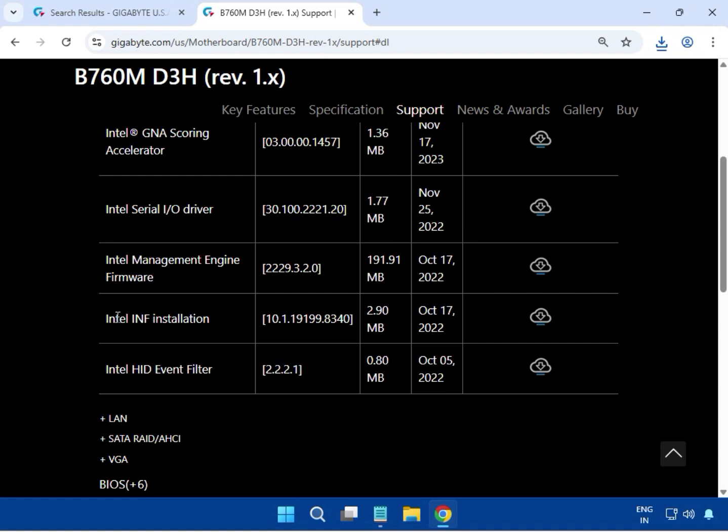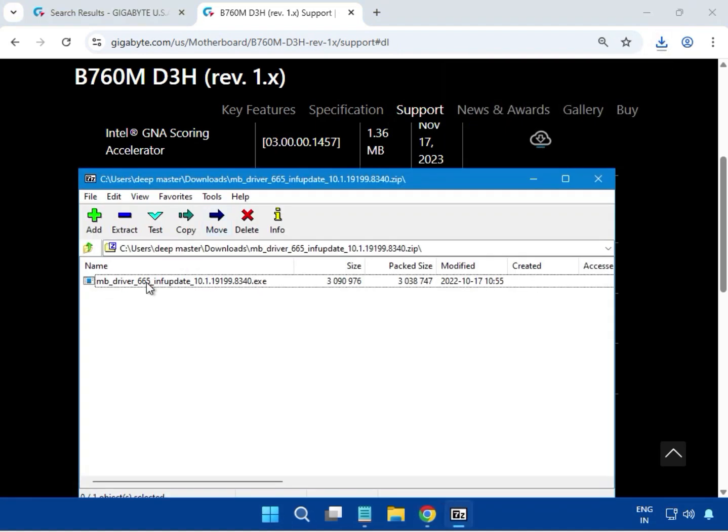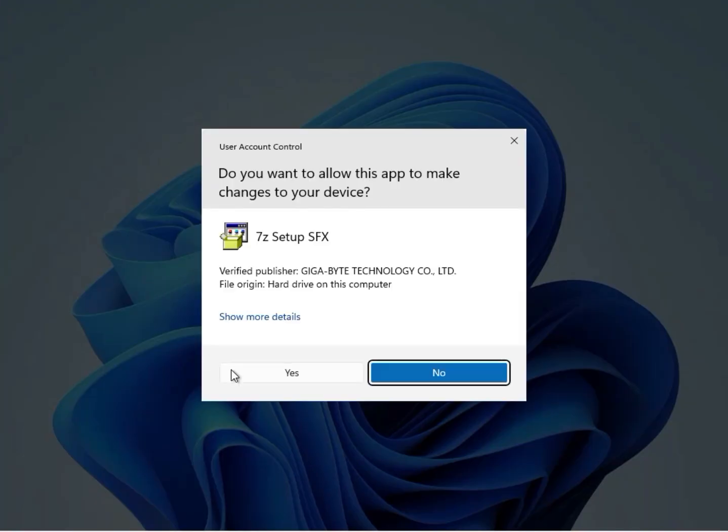Then install this one, Intel NF installations. So click to download. And then yes, double click to exe, and yes.